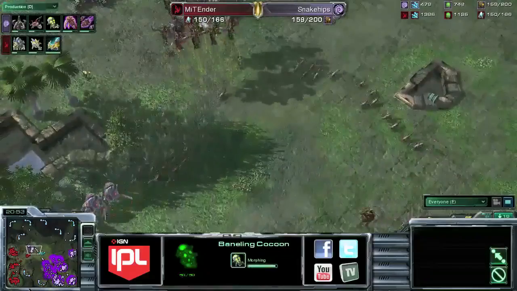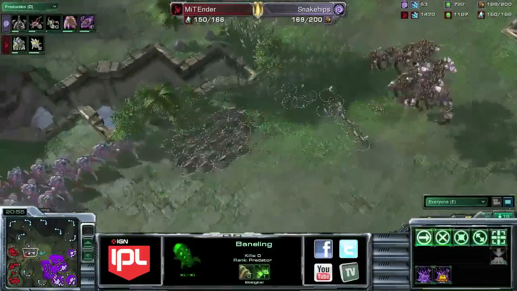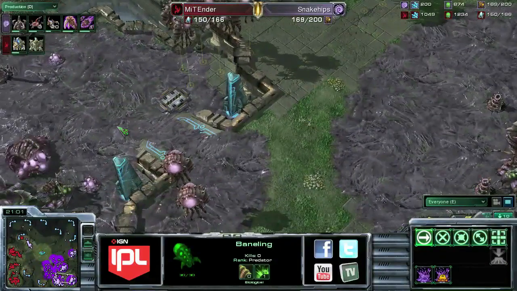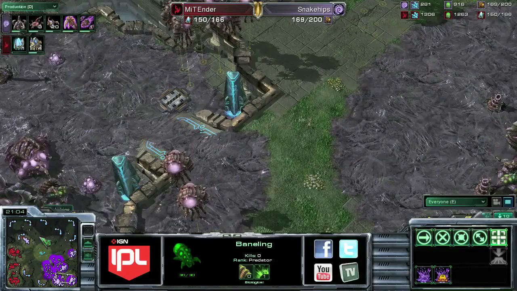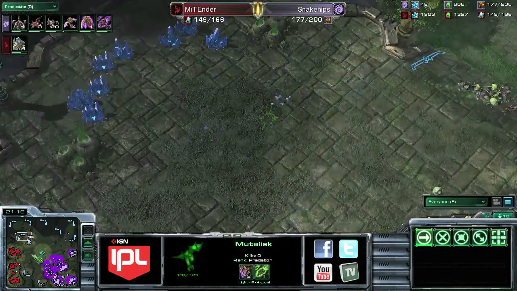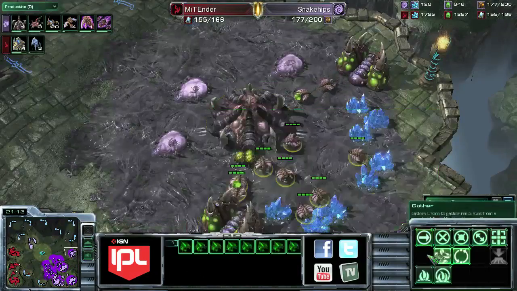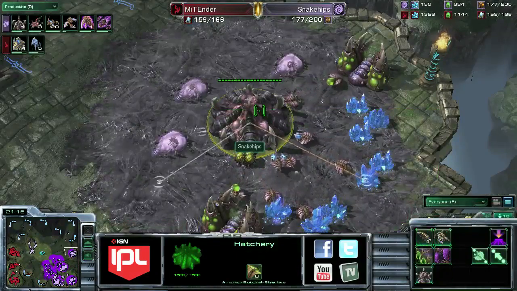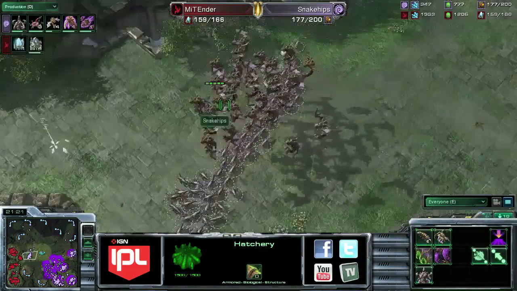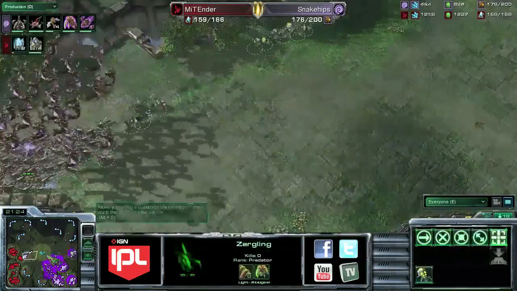PvP, it's going to be very different from Tal'Darim Altar, obviously, because there are actually going to be ramps between the main and the natural, so there's not going to be any sort of tendency to do crazy 4 gates. Snakehips is causing a cancel on that 4th base here, and he's got a 4th base himself, so this may actually go a little bit longer here. I think our Zerg player is actually in not that bad of a spot. He's got 2-1. Wow, plus 2 carapace.